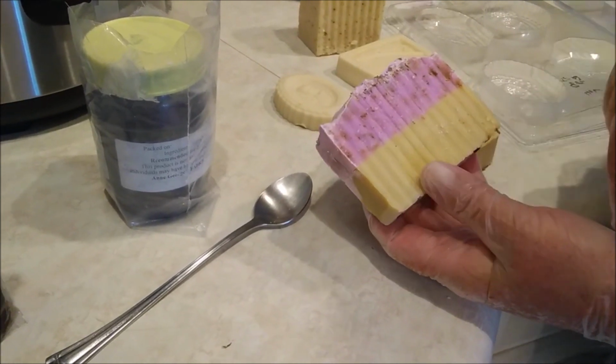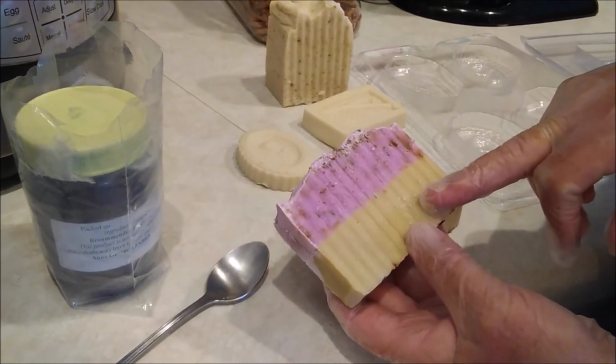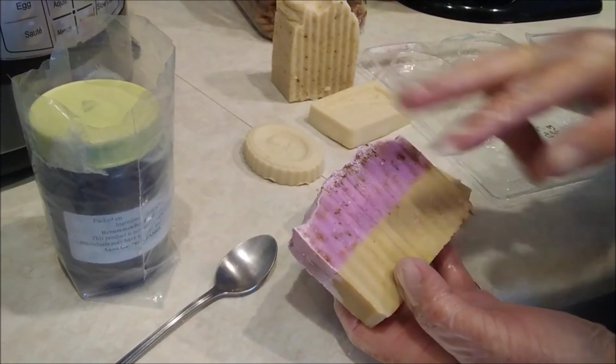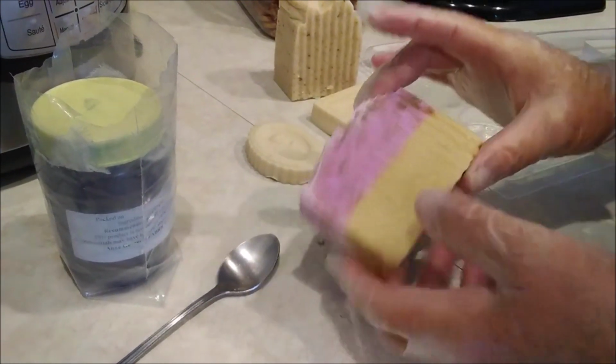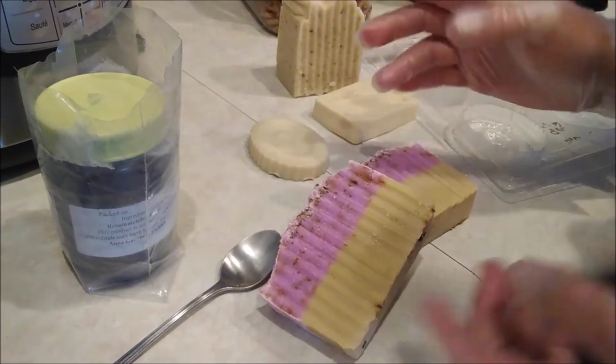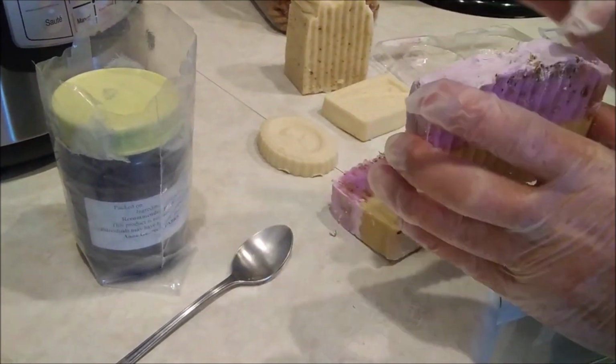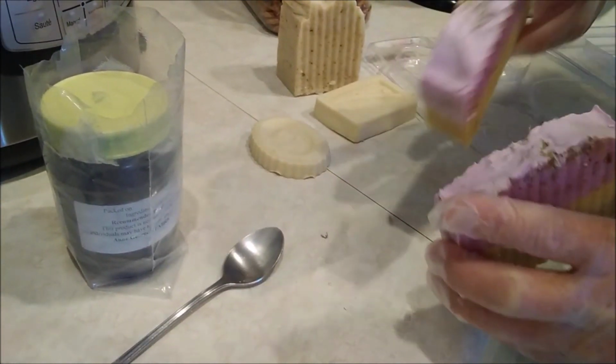Because I try to use the more natural colors instead of man-made colors, but it doesn't always work. So, and there's lavender flowers. I don't know if you can see.